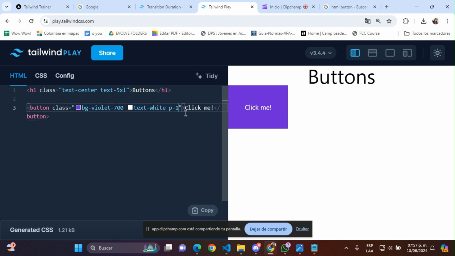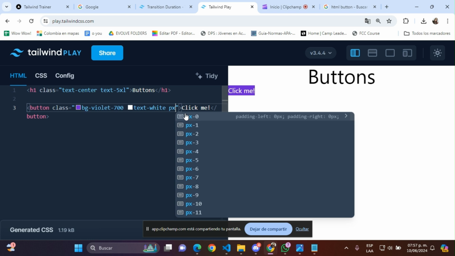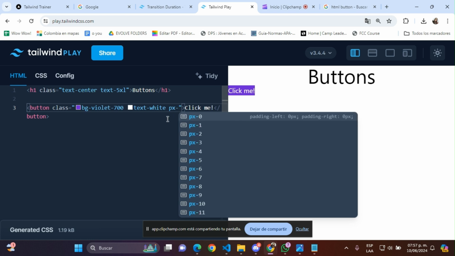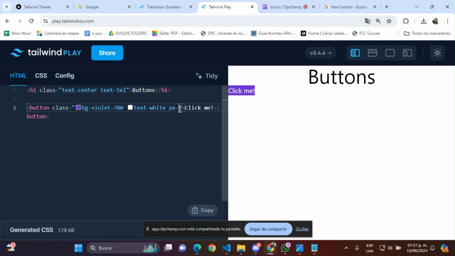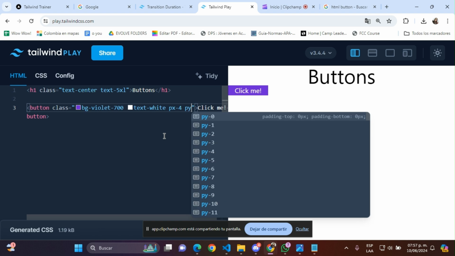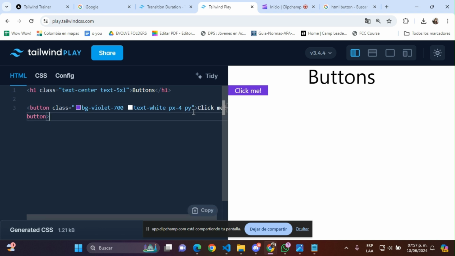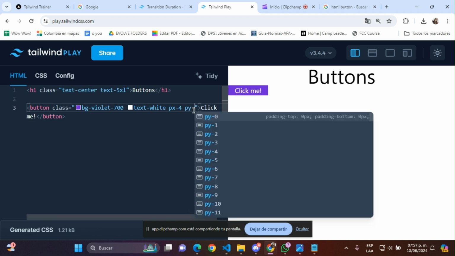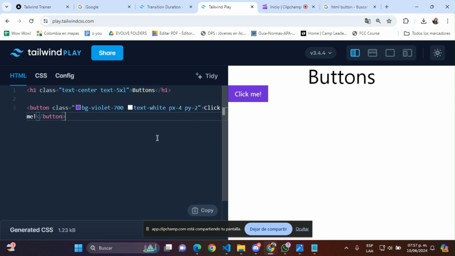You can also control the padding, for example, horizontally or vertically. If you add, for example, padding X, that's going to control the padding horizontally. And for example, you add a padding of 4, okay? And you can also control the vertical padding with padding Y, and then, for example, a 2. How about that? I think that looks a little bit better, right?